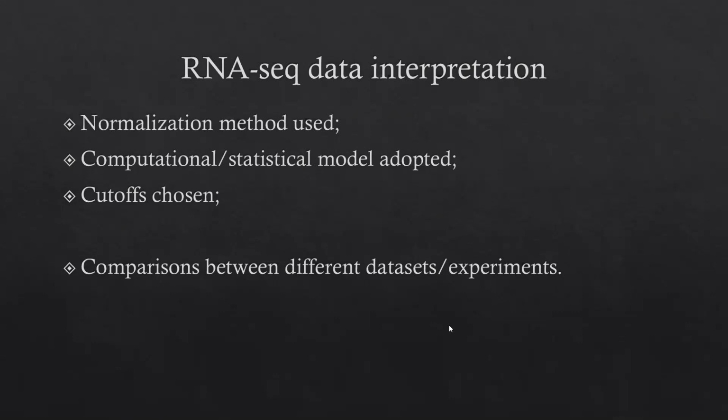After you understand this, you will not be surprised when you compare the gene differential expression lists from different datasets, even based on the same experiment design, because people may use different normalization methods or different statistical models or different cutoffs. So in other words, if you really want to compare two datasets, or even one dataset analyzed by different groups, you may have to think about all these factors we mentioned here.